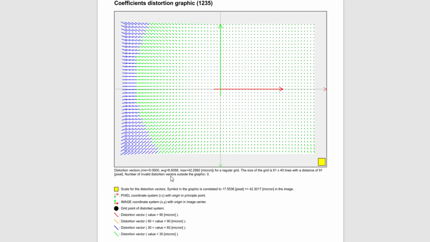We see we can have up to 42 micrometers of distortion, and therefore we want to eliminate them by defining distortion corrections.